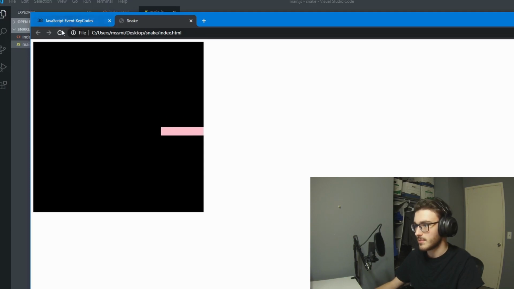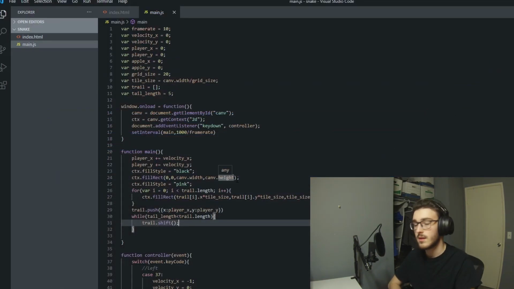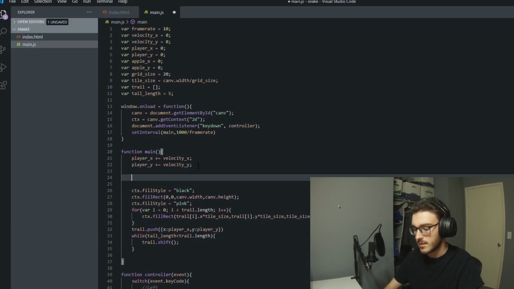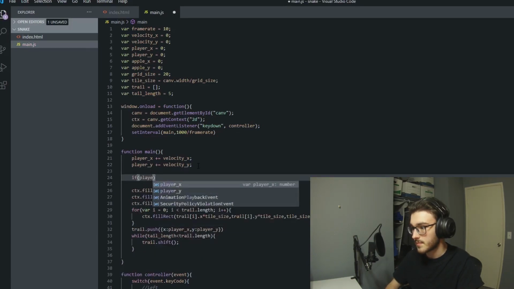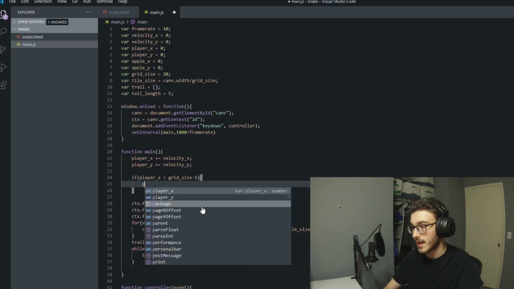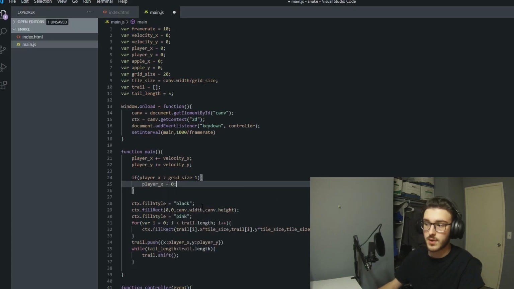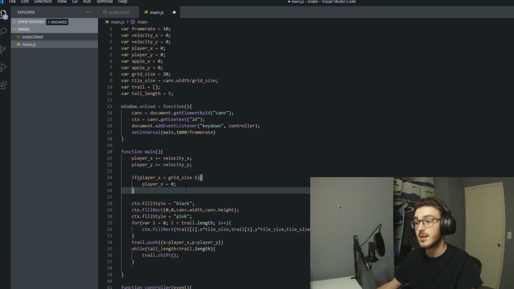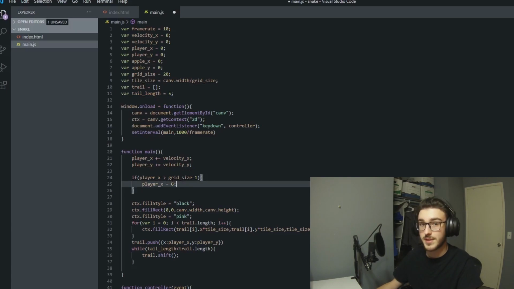So to do that is pretty simple from a programming standpoint. All we need to do is check if the snake's coordinate is about to be bigger than the actual grid size. So after we apply our velocities, we're going to do a couple of if statements, which do if player x is greater than the grid size, and we'll do -1. Then player x is equal to 0. So we're going to wrap around. So the reason we did -1 there is because if you think about it, coordinate started 0. So it's really going from 0 to 19. If it was in coordinate 20, it would disappear. So we'll reset this to be back at the beginning.